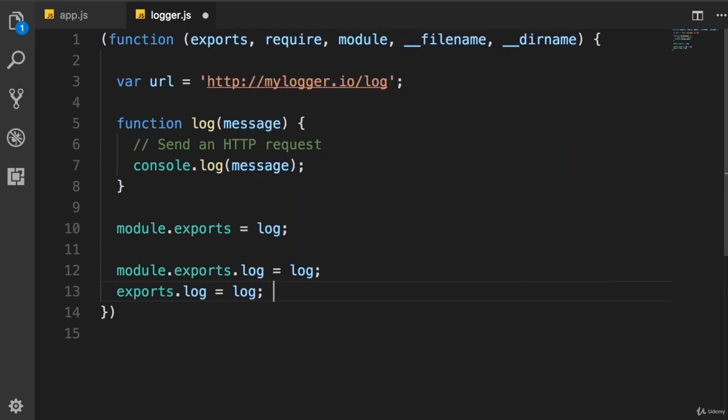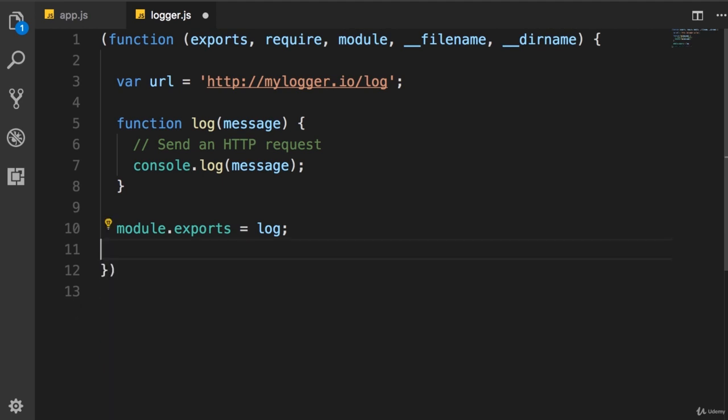But you cannot reset this exports like what we did earlier. In other words, you cannot write exports equals log, because this exports is a reference to module.exports. We cannot change that reference, okay? So these are the first three arguments.